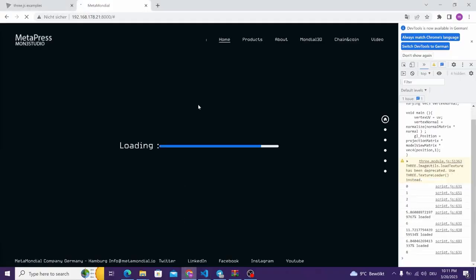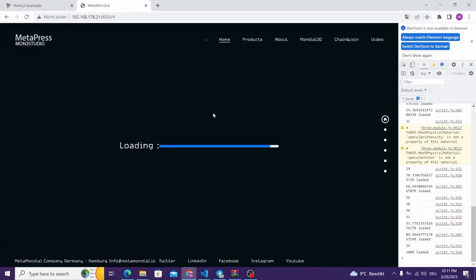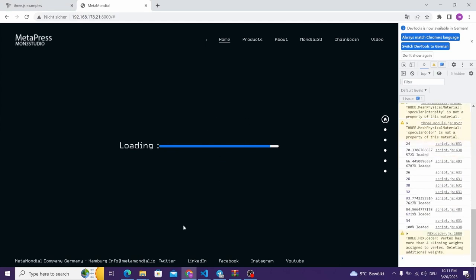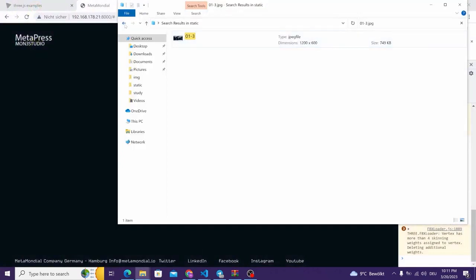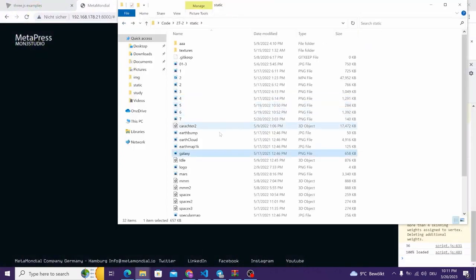In this section, I use the star geometry, and as I mentioned in the HDR section, let me actually show the picture in here. There is a texture called galaxy.